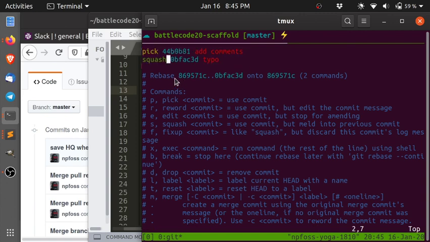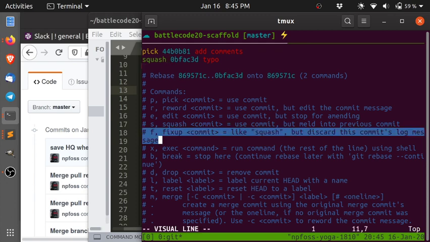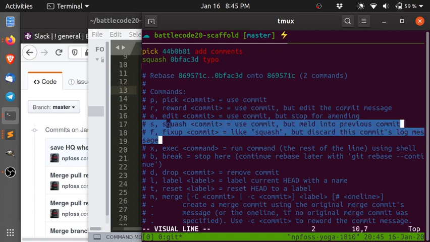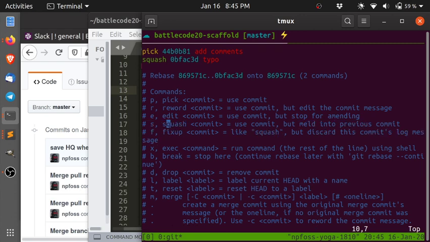But squash is also going to edit the commit message, and there's a very small difference between squash and fixup. So fixup is the one right below here. Also, I never remember what any of these keywords are, so it's helpful to do the interactive version that just tells you all of them right here. Anyway, so squash is going to merge the two and also merge the commit messages, whereas fixup is going to merge this into the previous commit, add comments, but just throw away the commit message. And so this is actually what we want to do.